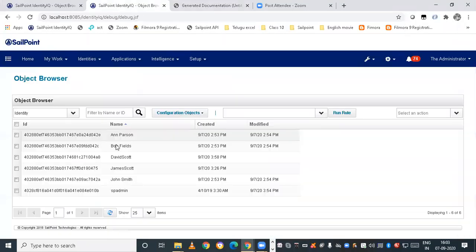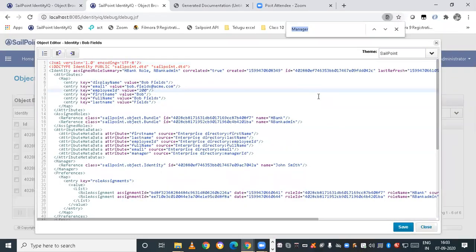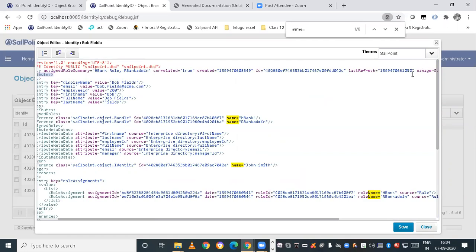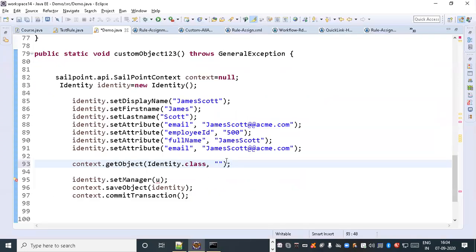So I'm coming here and taking this name: name equal to Bob Field. That guy I wanted to set as the manager for this guy. So I'm taking this variable and initializing it. I wanted to fetch this. Basically, this is going to help me get a return as an identity, right? Whatever you pass is going to come here. So I'm setting it as an identity, and identity manager ID like this. I'm getting the manager.